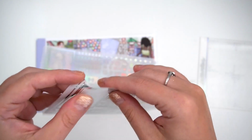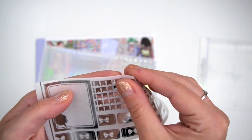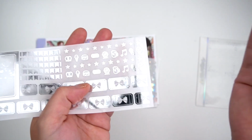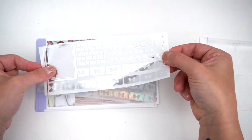So you have a full box here, which is a perfect little frame with the cotton candy, because cotton candy is so good, with these adorable little fancy headers that are little banners. Oopsies, through that. Then you have some deco stars. Then you have some little mini icons. You can either use them as deco, or I would use them on little things as mini icons. And then you have the bottom washi of the like tickets with the SBC bow, which I thought was just a super cute touch. And that'll be perfect to make any kit a rodeo, a carnival, a boardwalk theme kit.